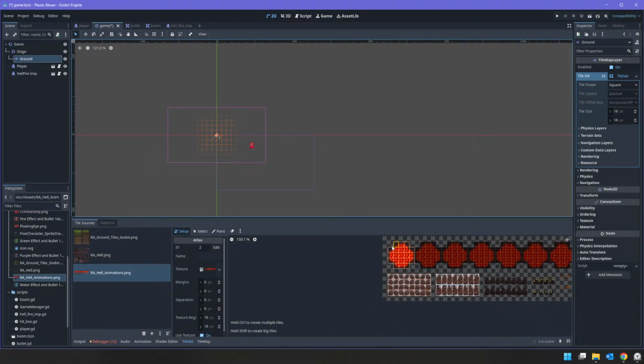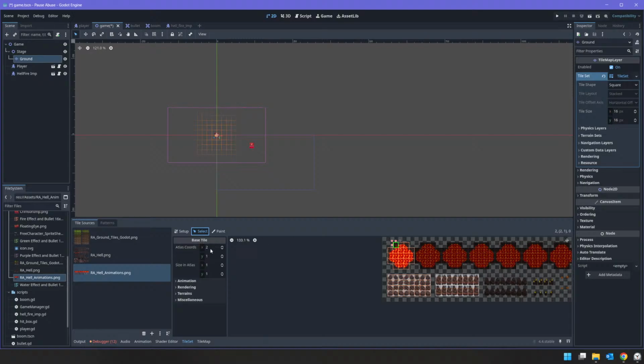Okay, but let's go make these animated so then we can do some cool lava pool stuff. So let's go into this, select, let's see here, animation. It's going to have 8 columns. Separation is going to be, let's see, 1, 2, 3, 4, 5 tiles? 5 tiles, I think. Speed, let's make 0.1. Nope, not 5 tiles, 4 tiles. There we go.